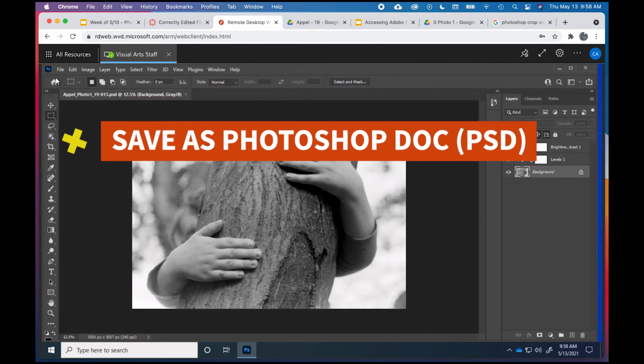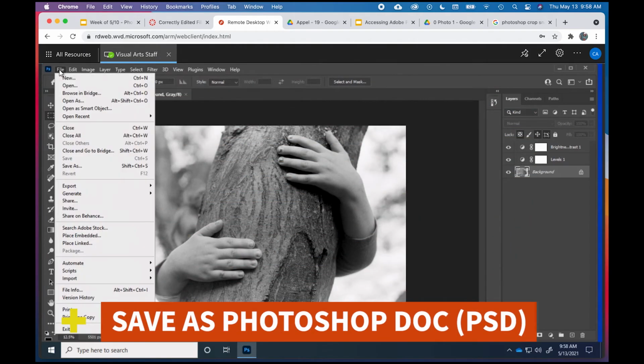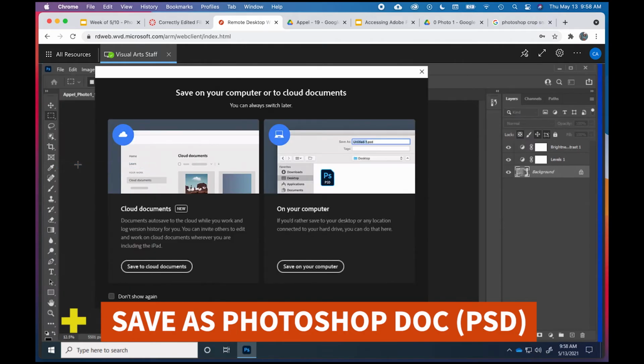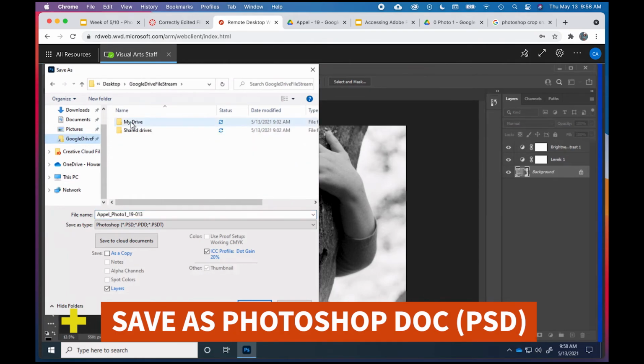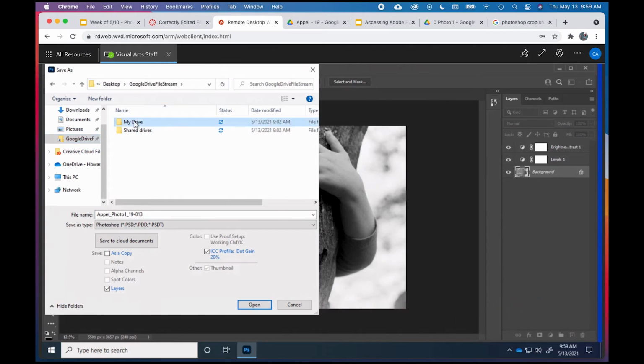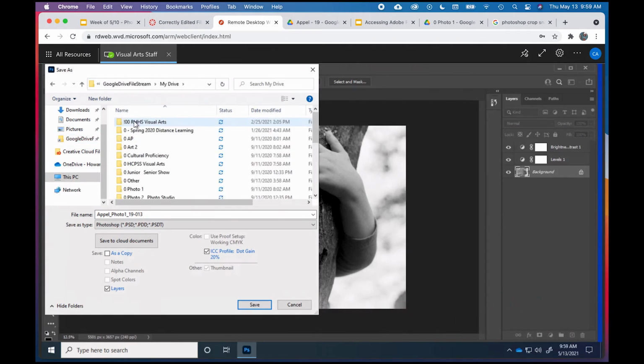So to do that, we're going to go to File, Save As, and you're going to choose on your computer, and you're going to put it in your Google Drive. So Google Drive, My Drive, and then I will put it right back in my Photo One folder, as a Photoshop document.